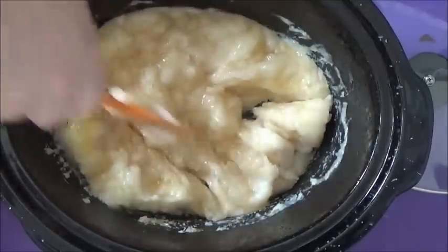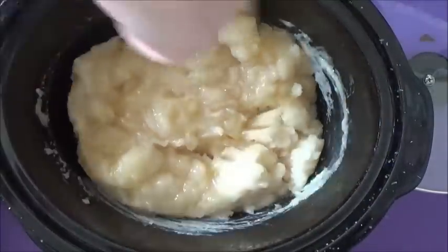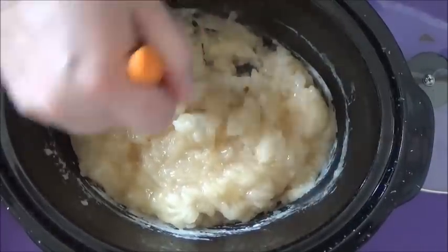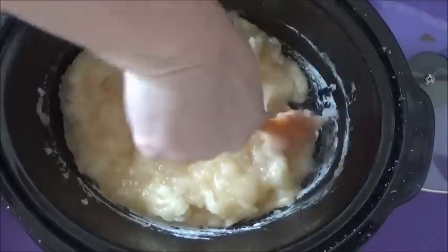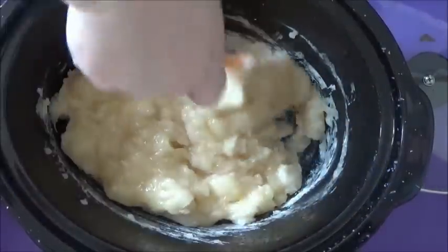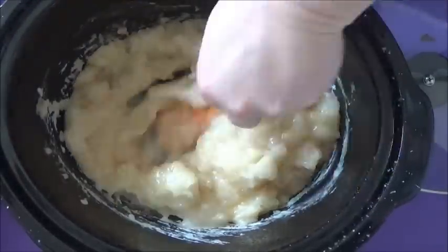I'm just giving everything a good mix and trying to chop it up with my spatula to make sure that the heat is getting evenly to every part of this lovely soapy goodness. And then the lid will go back on and I'll wait for another 20 minutes or so, or half an hour, and then come back and check it again. And this process will continue until I've reached the Vaseline stage.